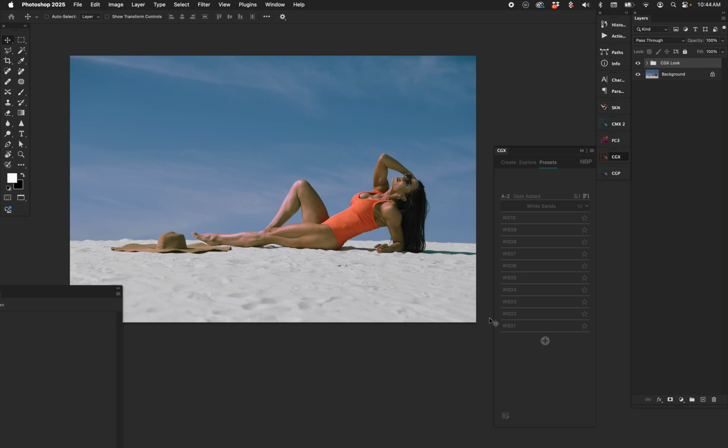Now, let's see what we can do. There's a couple of options that I want to kind of like show you, right? Not just that we're going to cycle through all these colors to see what they look like, especially on other images too, but I want to show you something that you can do, anyone can do, and it's a good idea on a set like this. Now, not just shooting in the White Sands, but in situations where you want to color grade certain areas. We'll talk about that. But for now, let's just cycle through.